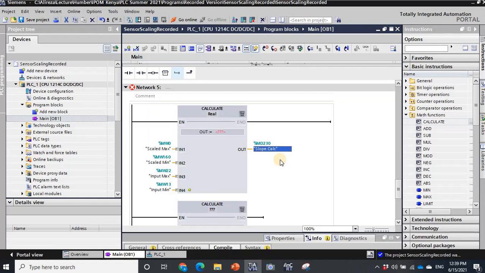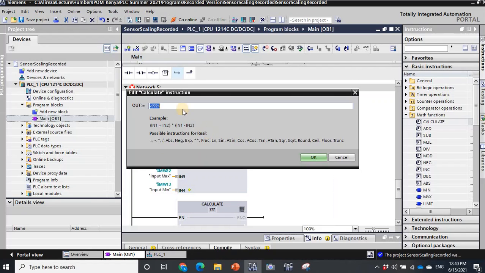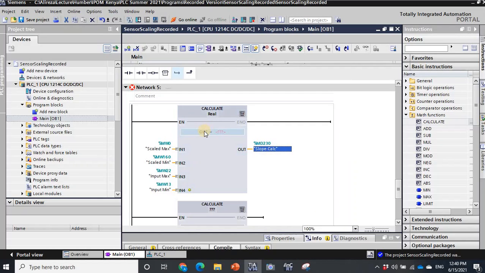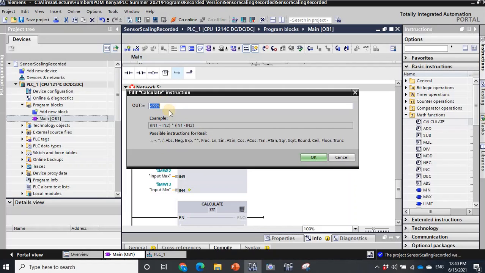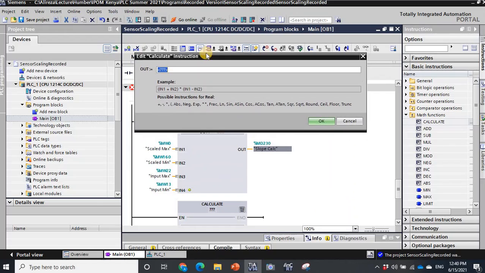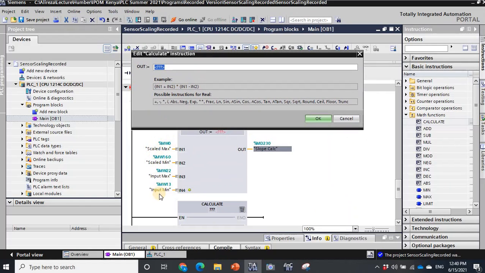Okay, but regarding the actual value, the formula, let me show you again. If you double click on this output, then the formula window pops up, and then you can prepare the formula. The formula is based on the inputs, not based on the variables, based on these inputs here.